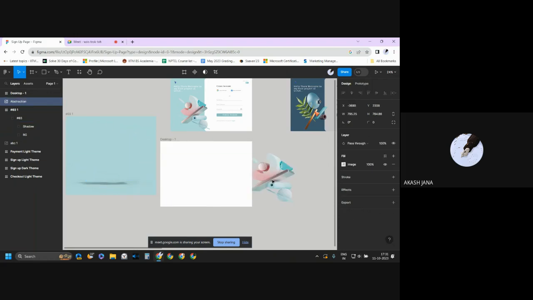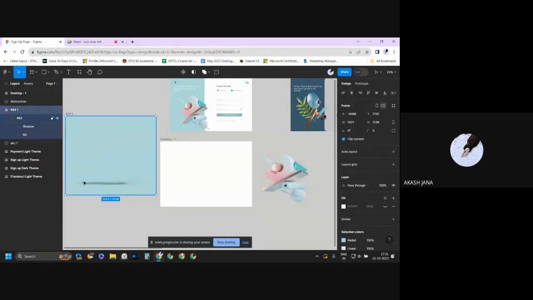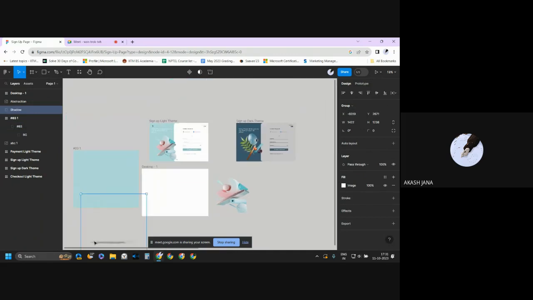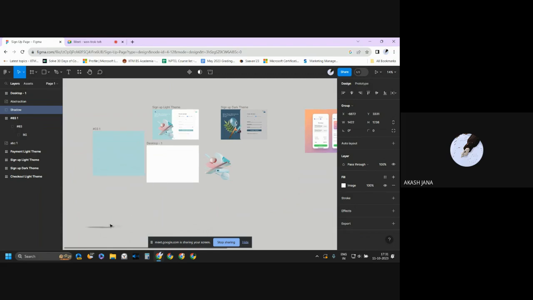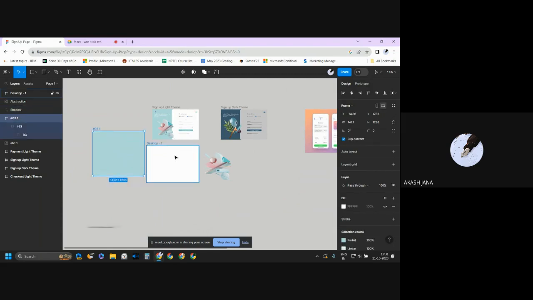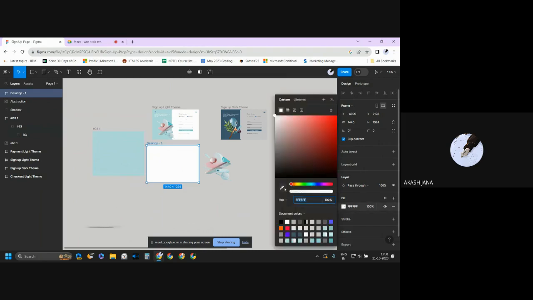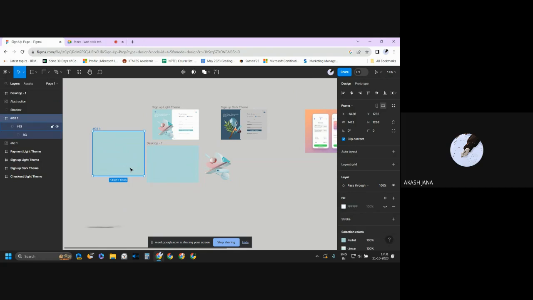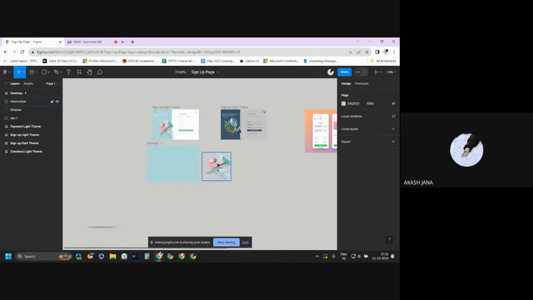Now this is one part. This is other part, and this is other part. So what I want is, click on your frame, go to this fill option, take this pointer kind of thing, and when you click on this pointer, you will see this part. Now come here and click. Now you have selected that. Now delete this. Press delete, it will go away.